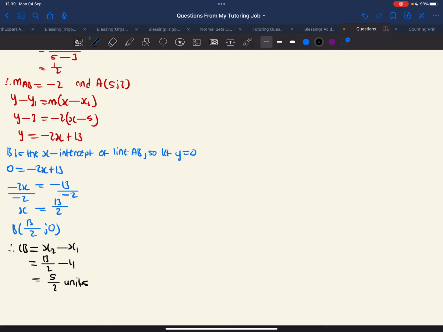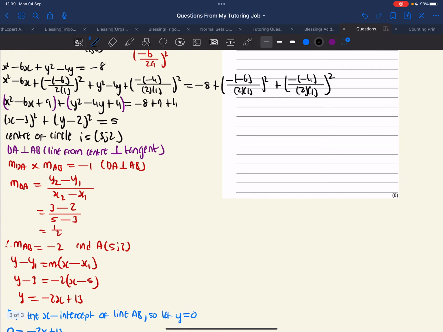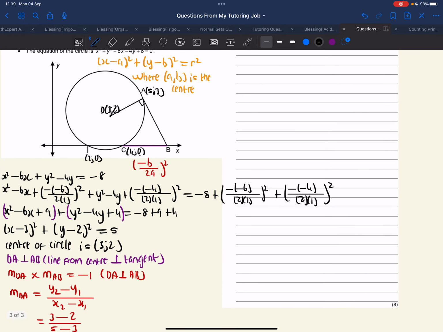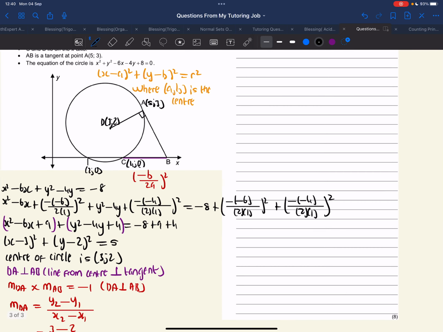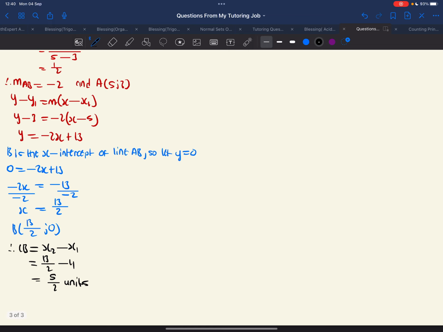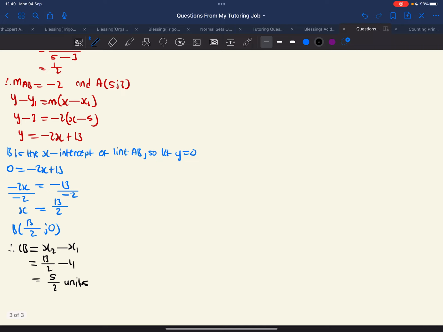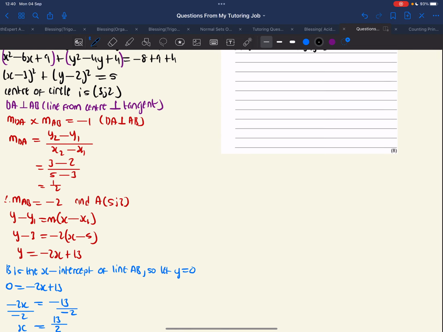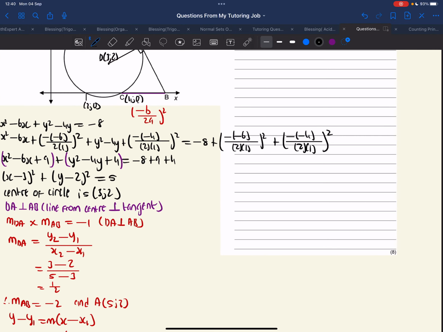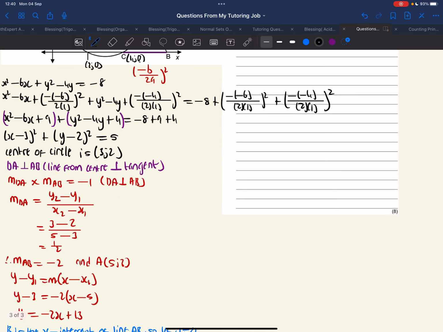Okay, and basically this is the answer that you're going to need to find at the end of this question, right? Basically these are the steps you were supposed to follow to find the length of line CB. Kind of a lot of steps to do, but if you were able to get to the part where CB was 5 over 2, then you must have done mostly the same things as I have done here. Okay, I hope that's understandable.